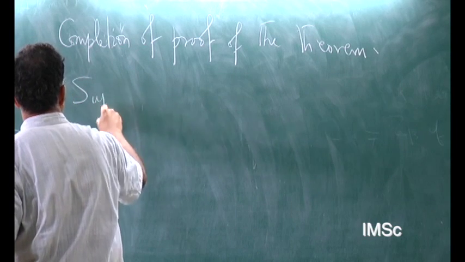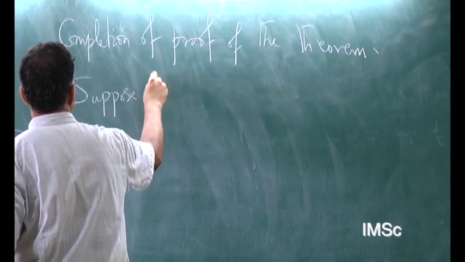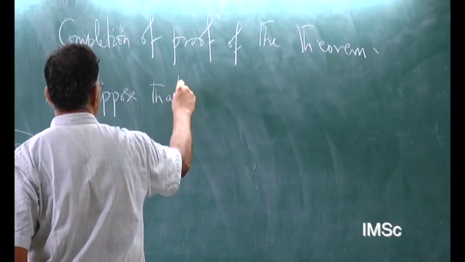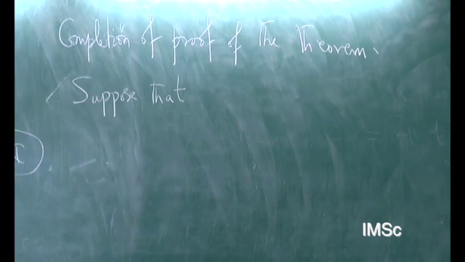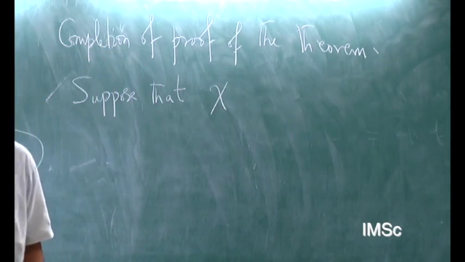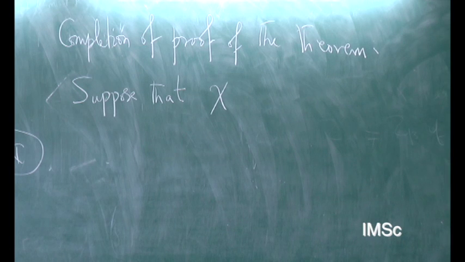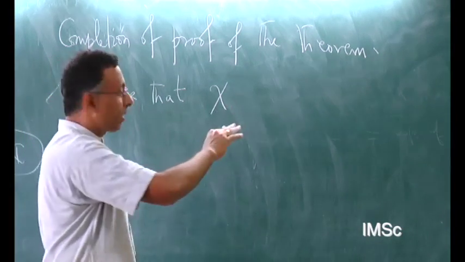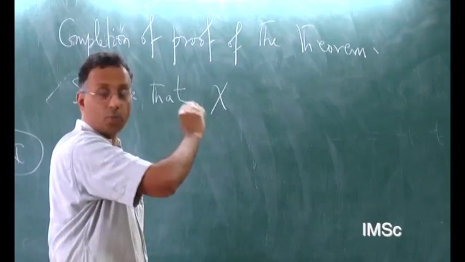Suppose that f is a class function, or should we call it chi? Are you comfortable with calling chi a class function? Chi looks like a character. Of course, at the end of this it's okay, because every class function will be a linear combination of characters. This may be a little confusing because we have not proved that yet, but nevertheless, let me be bold and call it chi. Suppose that chi is a class function.